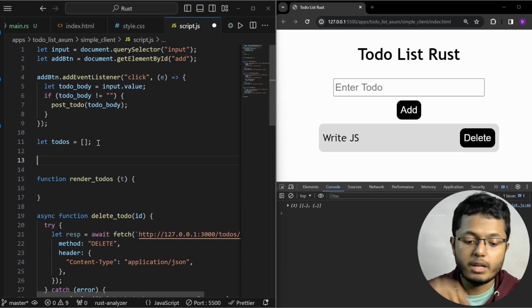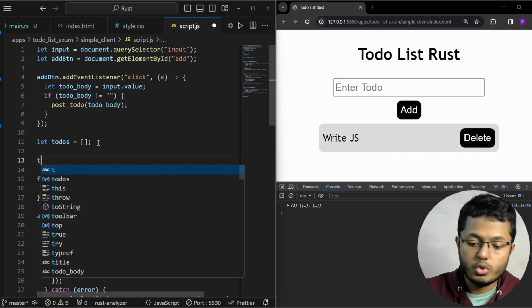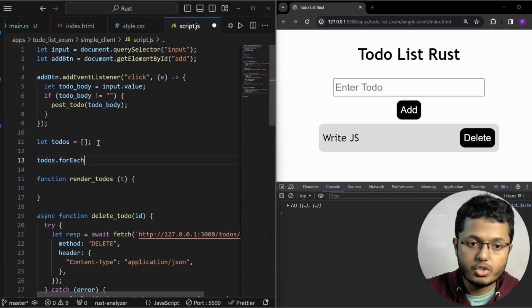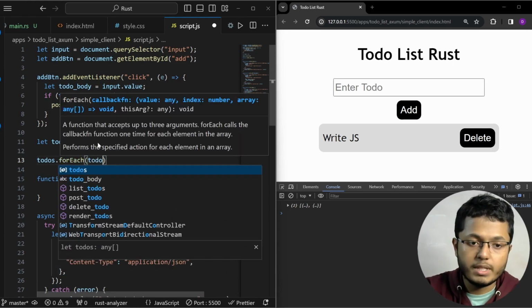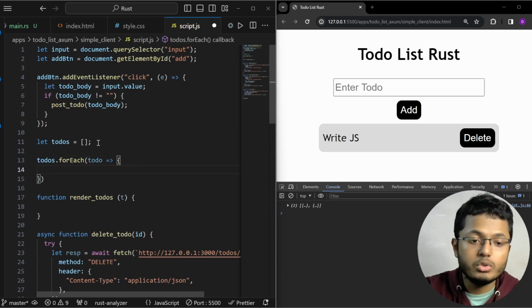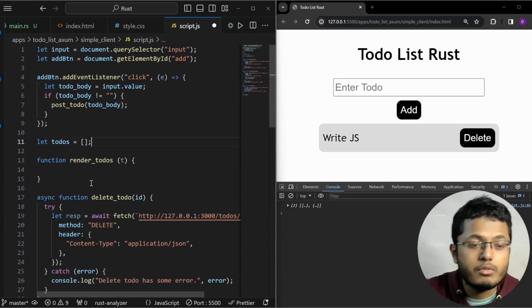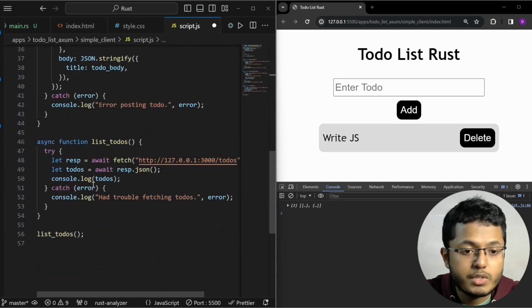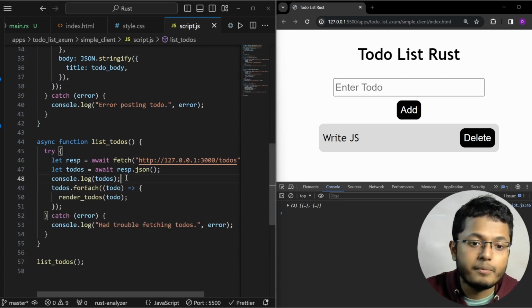So for our to-dos array also, we have to basically loop over it. And for every to-do, we have to call this renderToDo. So that is also something we should do. So toDos.forEach. And then we have one to-do, let's say. And for every to-do, we will be calling our renderToDo and pass the to-do. And maybe it is actually better to do this thing after we are getting our to-dos. So listToDos. Here we have all our to-dos, and here we will do this thing.